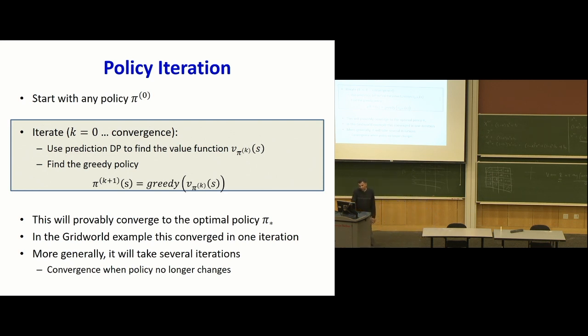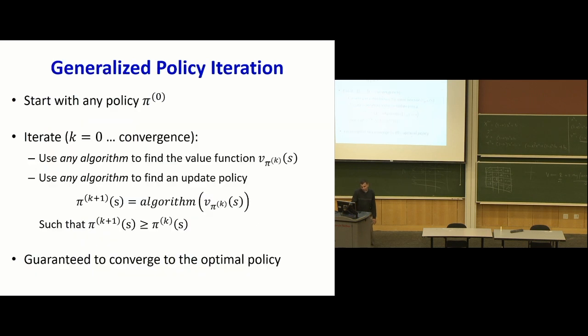Now, I can replace this by something called the generalized policy iteration. So this was what we call the policy iteration. You start off with a policy, you update the policy, you update the policy, you update the policy, and so you're iterating over policies. The only reason you're computing values in the middle is so that you can use the values to go back and compute a new policy, right? But you're always computing values based on a policy, and then you keep updating the policies. So it's called the policy iteration.